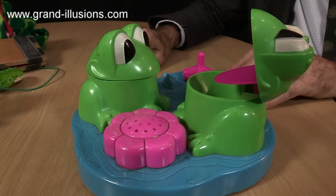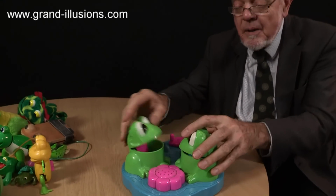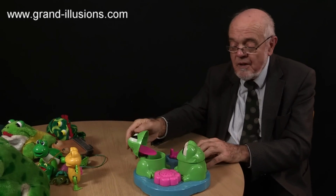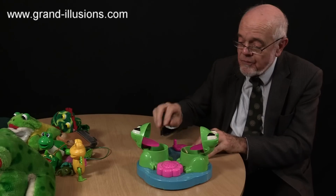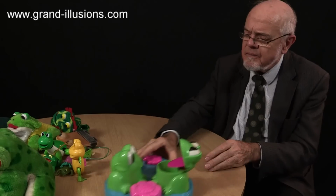I think a small kid would have tremendous fun with that. And it's so simple. There's just one thing to turn. And they can play with their hands and do all sorts of things with the extra bits and put different balls inside and everything else. But you've got to start with one mouth closed, one mouth open, and then away it goes. And if it goes in there properly, it performs. Nice one, that. I like that. Again, it's been a lot of fun at children's parties.